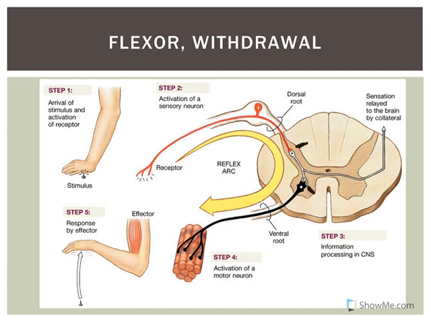You notice the white is an interneuron. So this is a little bit more complicated circuit. Now with this one, the stimulus is a painful stimulus, so the receptor is a nociceptor. The pain information is going to be carried along the afferent neuron to the dorsal gray horn of the spinal cord. In the dorsal gray horn is where you have the cell bodies of those interneurons that are involved in somatic sensory information.